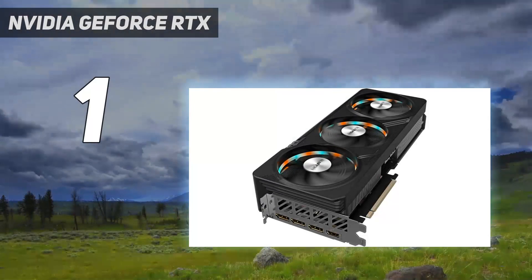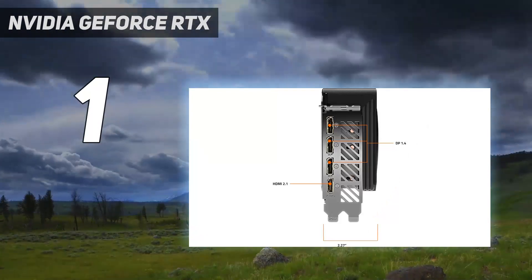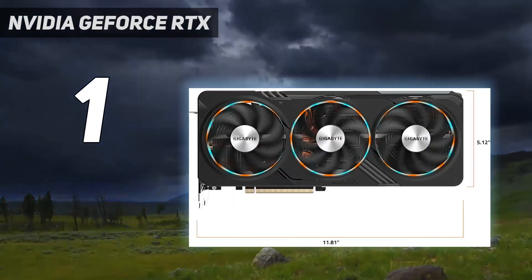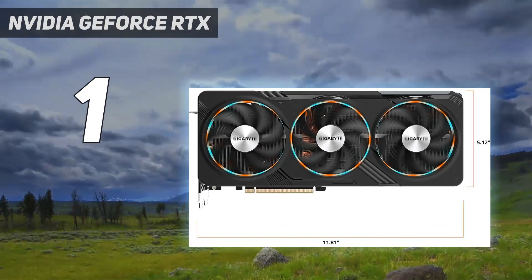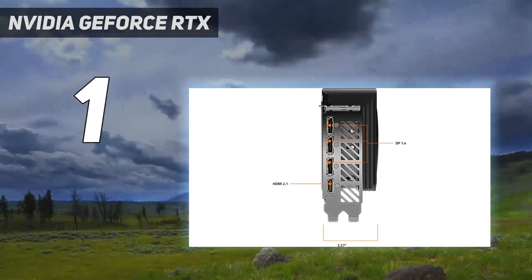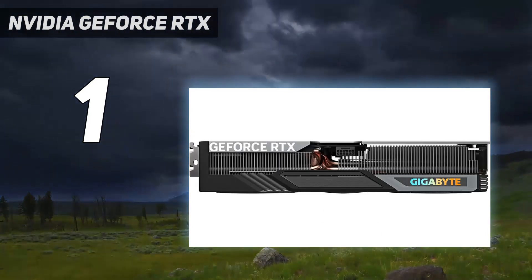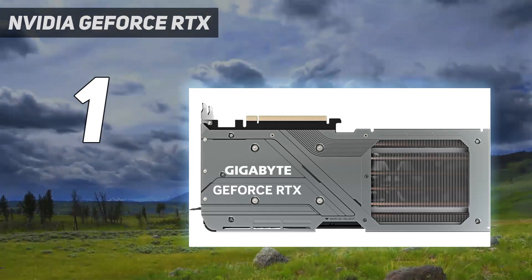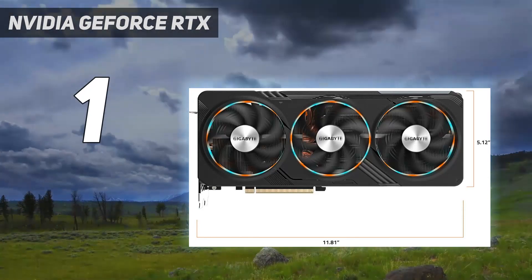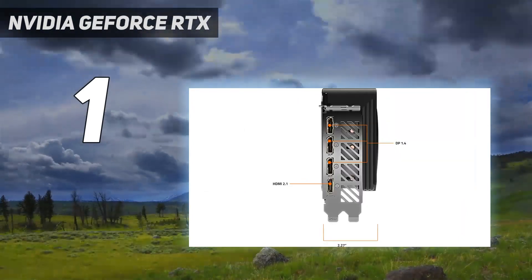The RTX 4070 was already a great graphics card, but Nvidia made it even better with a Super refresh. This new version is between 10% and 15% faster than the base model based on our testing, and it still comes with all the features that made the original so impressive. You're now getting frame rates at the target resolution consistently above 100 frames per second, and often much more. On top of that, the RTX 4070 Super has enough power to push up to 4K, assuming you make a few compromises in the most demanding games. It's the Swiss army knife of graphics cards, filling its duty as a gaming workhorse in just about any situation. It comes with Nvidia's excellent DLSS 3.5 as well.